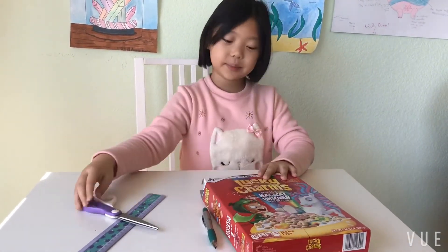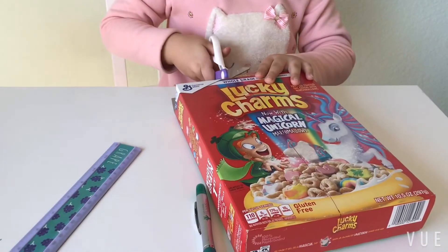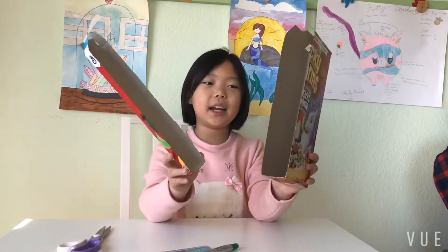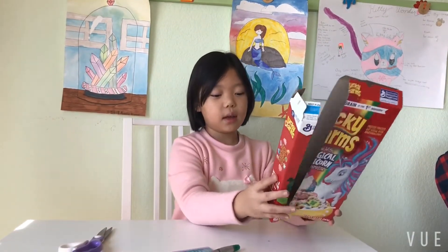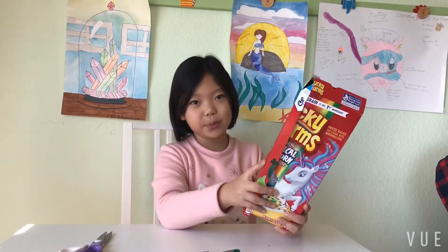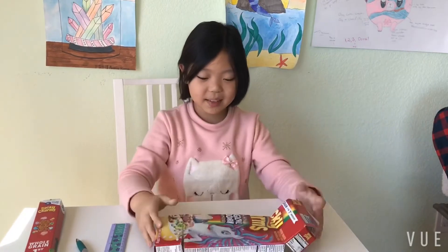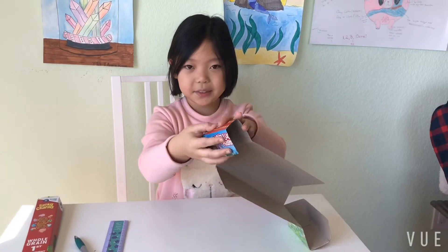Step two: you have to cut according to the lines in the middle. I finished cutting both of these pieces. For this side I just cut it so we could cover this, because if we don't we can see other things we're not supposed to see in the periscope. We're going to cut this part — this is what it looks like now. We need to cut this part so we can see, and we also need to cut through this part.